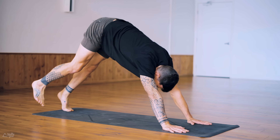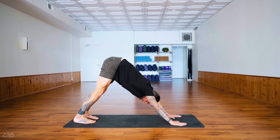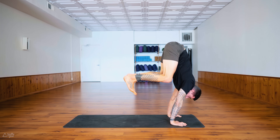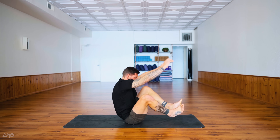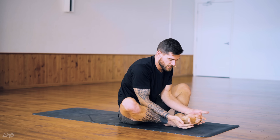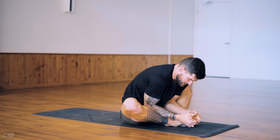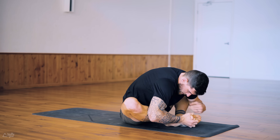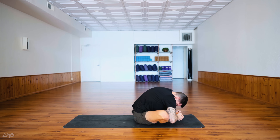From here we're coming into a yogi squat and then to a seated position. You can handstand or float or just walk the feet forward — I'm gonna do a little float. Yogi squat, set the hips down. Bring the feet together for butterfly, then grab the feet. If you grab the toes like this — you grab around the feet — or if you flex the feet then you grab the toes this way. Especially if you feel this in your knees, try that variation. Then fold forward and down just for a couple breaths, round your back. Let's take two more breaths like this.